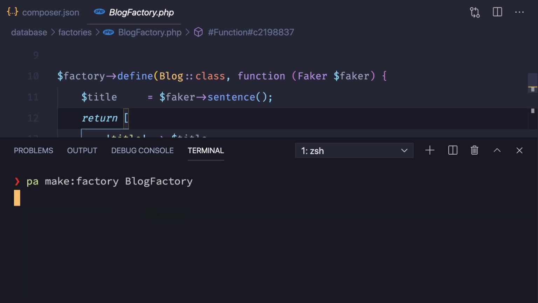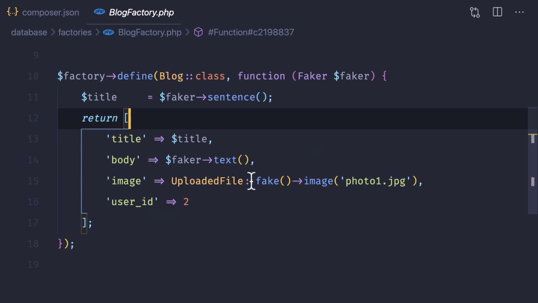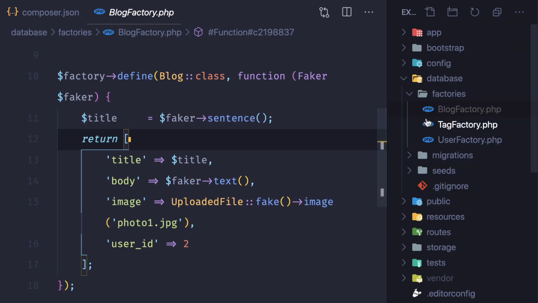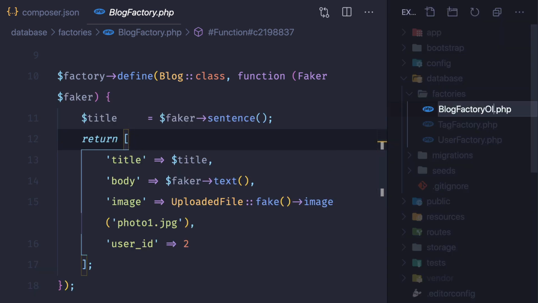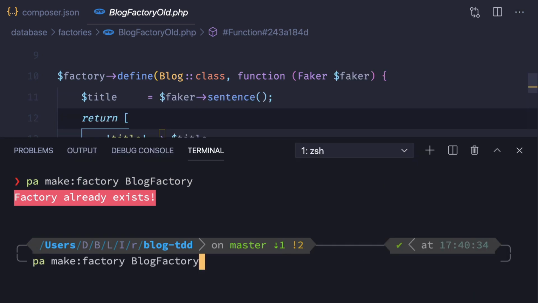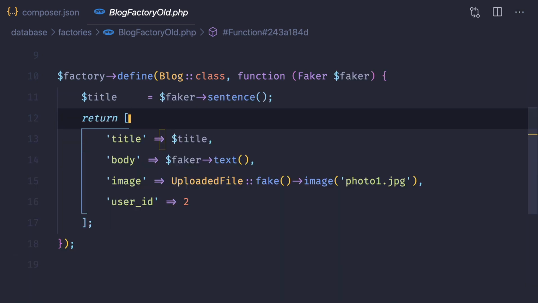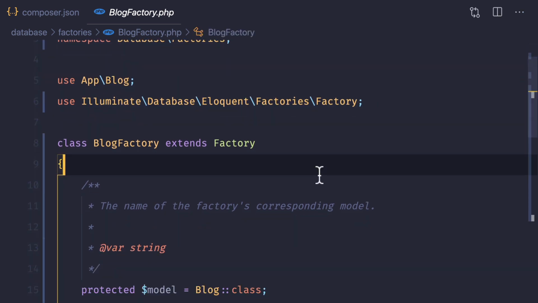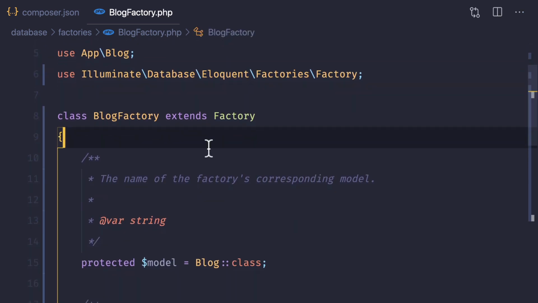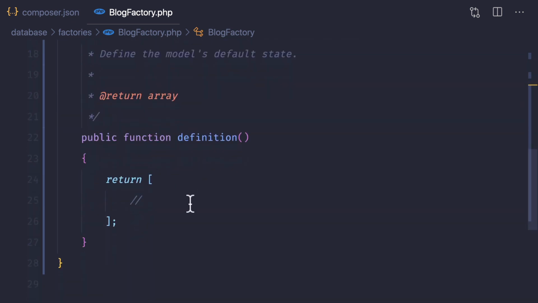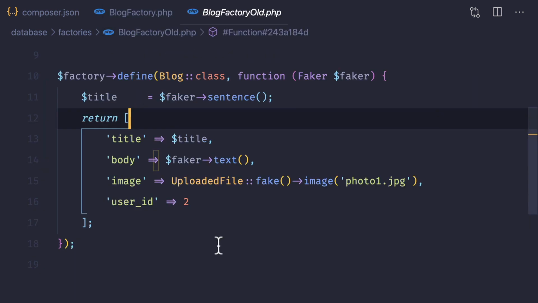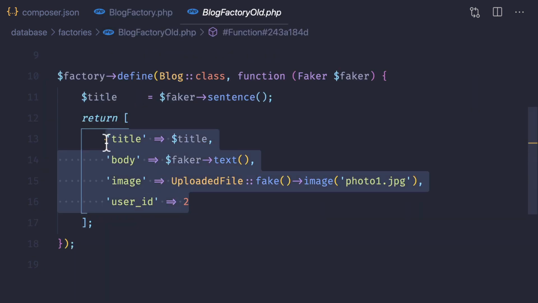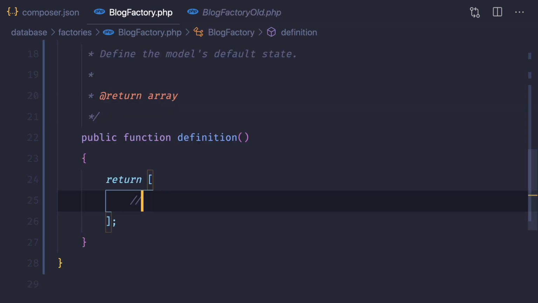So BlogFactory is there, and it says it already exists. This one is already existing, so I can simply say this is the old one. And now if I create, it's saying that it is created. Because we have upgraded to Laravel 8, that's why it has created the class based factory. And in this definition we can simply define the fields we need, plus this title also.